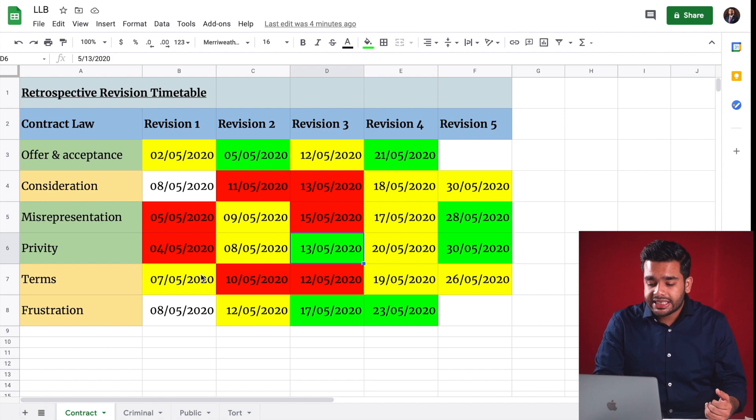So when you come back to this list the next day, you either prioritize the topics that are marked red or those that were revised quite a long time ago. Maybe more than one red chapter is hard on you. You can always mix and match and revise a red, a yellow and a green that you haven't revised in a long time.